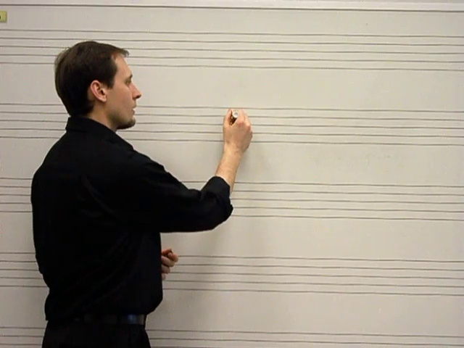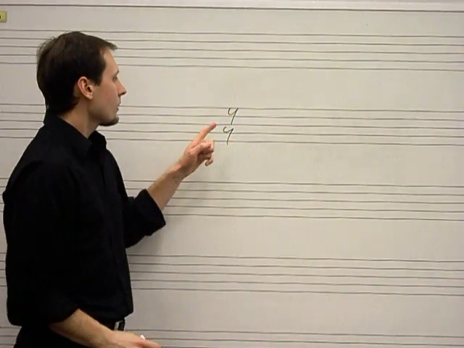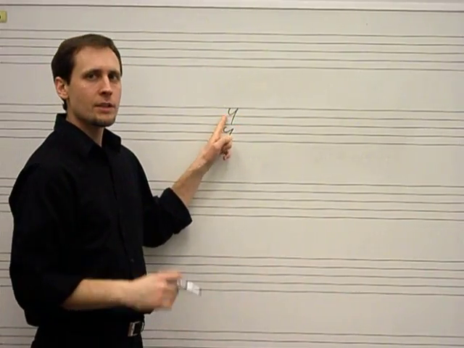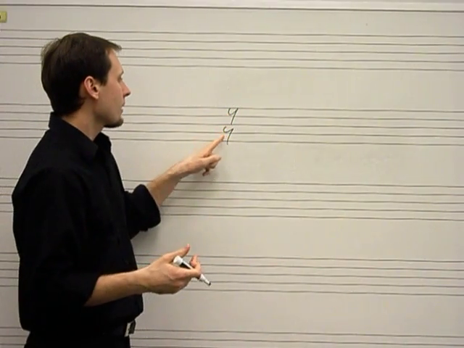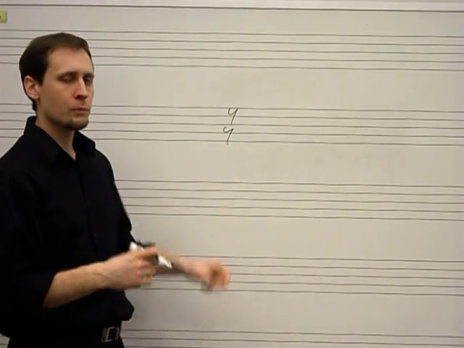In this unit's rhythm section, we're going to talk a little bit more about time signatures. So let's do a quick review of what you already know about time signatures. The top number tells you how many counts are in the measure. In this case, the top number is 4, and the bottom number, remember, is a code.